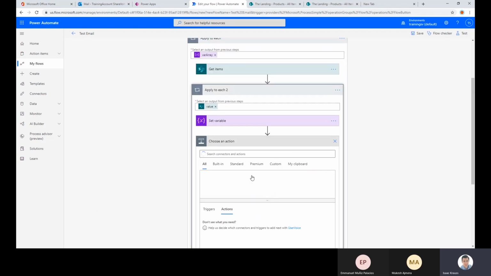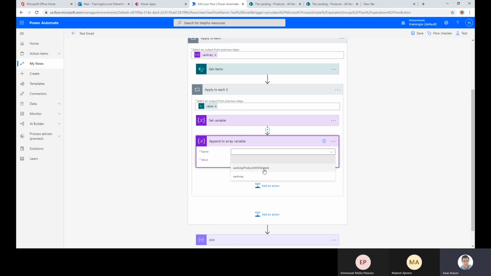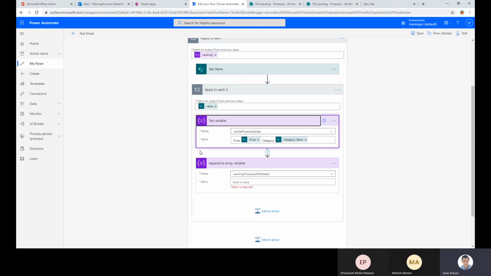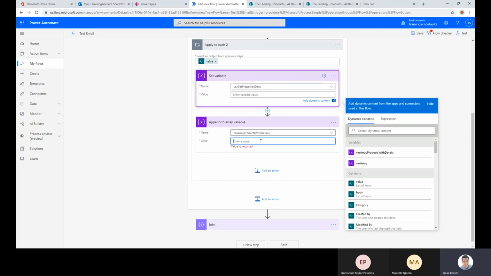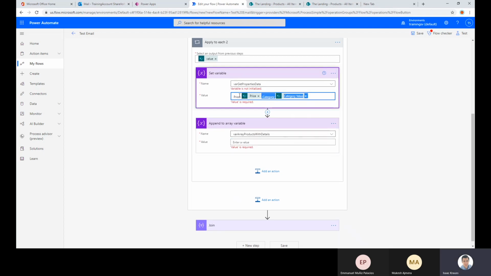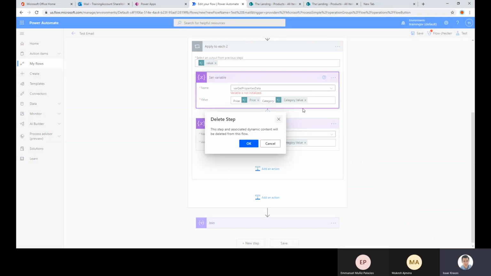And here I'm going to add the data. So it's going to be append to array. Array product with details. And let's copy this thing. There it is. Going to delete this one, I don't need it anymore.